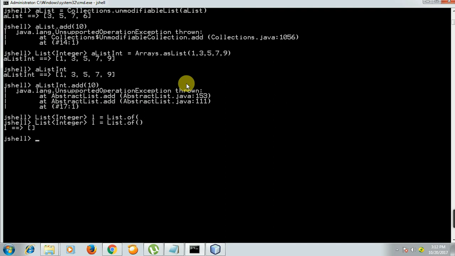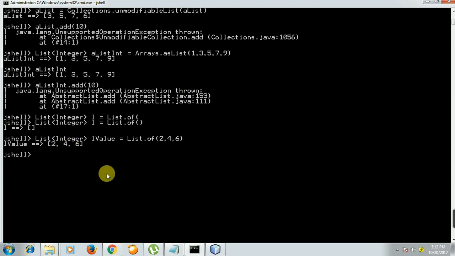If you want to create a list with values, it's equal to List.of(2, 4, 6).